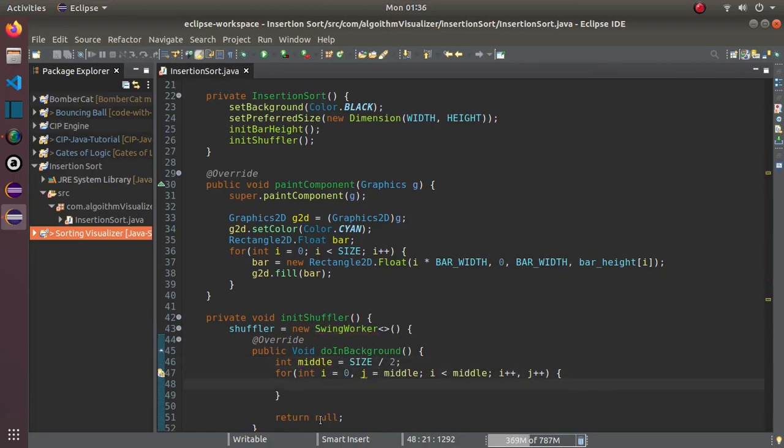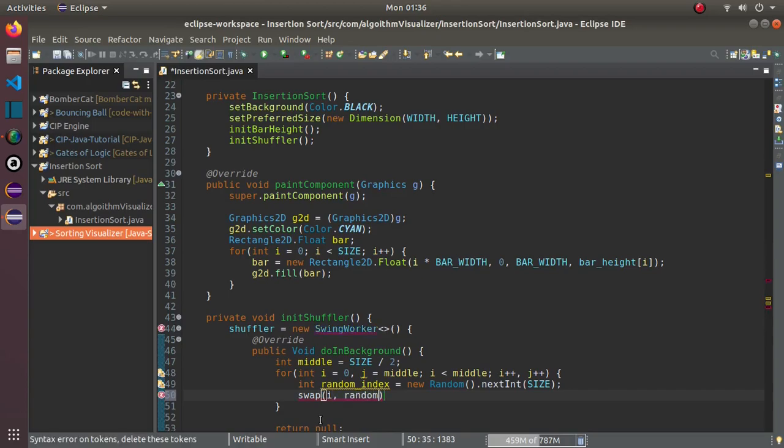Then what we will do is we will select a random index, and then we will swap those values. Okay, so let's do that. Int randomIndex is equal to, let's use the Random class, so new Random().nextInt. Then we will get an RNG with the scope of size, so we do not want to exceed that or go below or higher than size. Let's import the Random. There we go. Then next, let's swap the value of i, or the index i, and of course the random index.